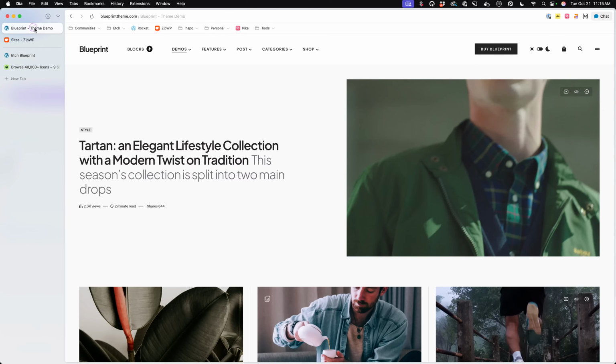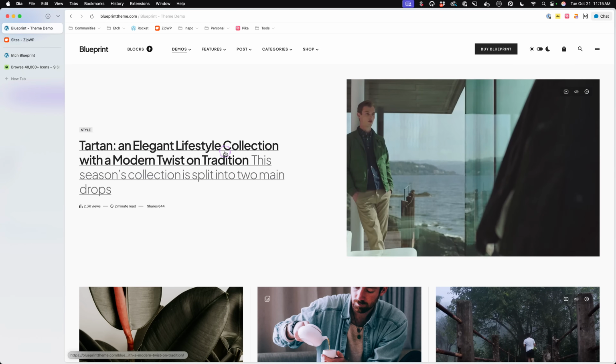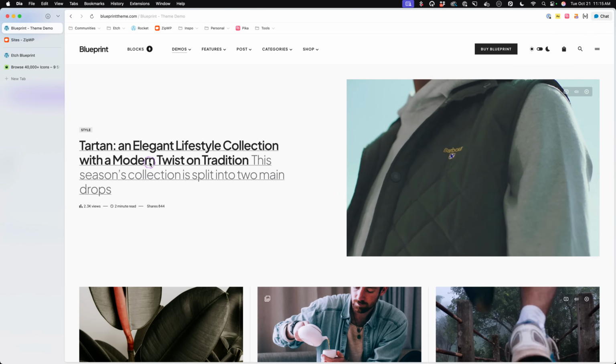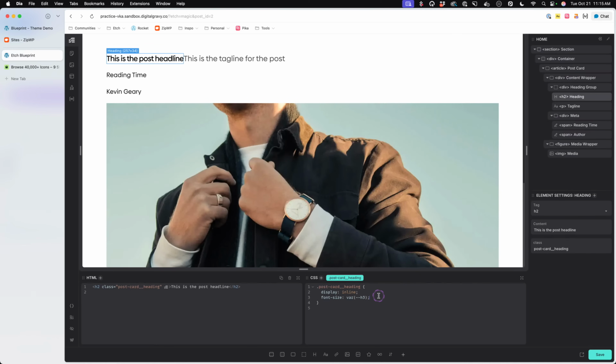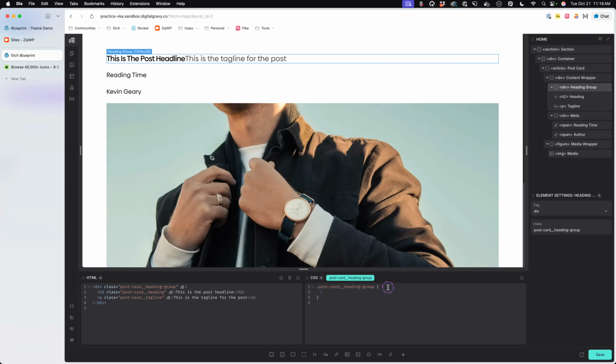If we look here, that's capitalized, okay? So the actual real heading is capitalized. And the other one, text transform, capitalize, that we're just gonna leave alone. We're gonna put a gap in this group. Let's display this of flex. Let's put a gap of 0.5 em. 0.25 em, save. Okay, that seems good there.